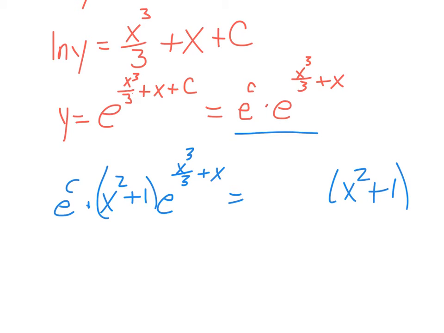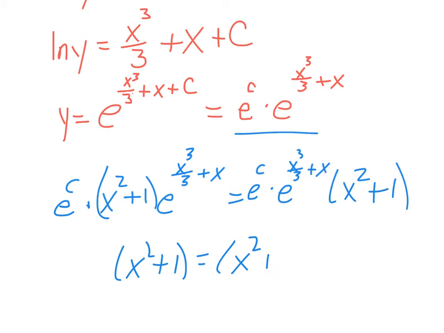Well, our y that we just found is what I just underlined here. Then we can divide both sides by this, these will cancel, and sure enough we have x squared plus 1 equals x squared plus 1. So that would be our answer. Okay, so that's the whole thing. I'm going to do one with an initial value problem now.